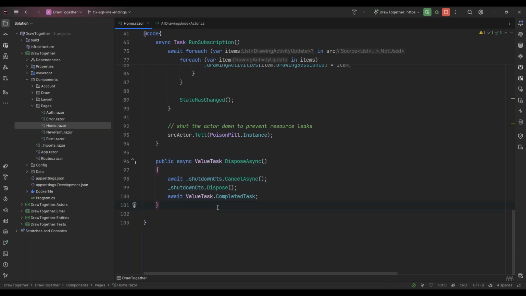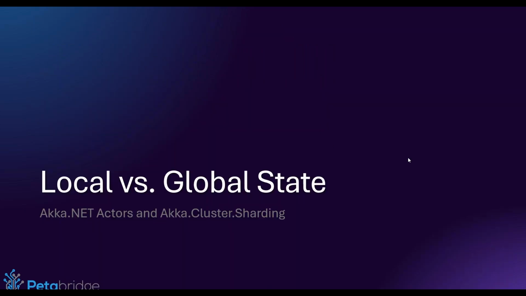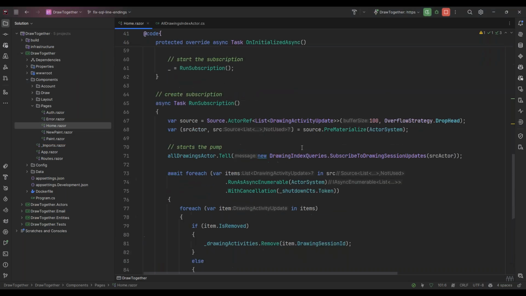So that way, whatever the user's, let's say, navigation state is, we can make sure that's getting reflected on the server they're connected to, and we're disposing all the resources we need to. So IAsyncDisposable will help us do that. Good practice to get into, make sure you do it. Now, the next thing we're gonna dive into a little bit is dealing with local versus global state. So most of what we looked at so far has been the local state. Things like the dictionary. I'll go ahead and pull up my Blazor document again here.